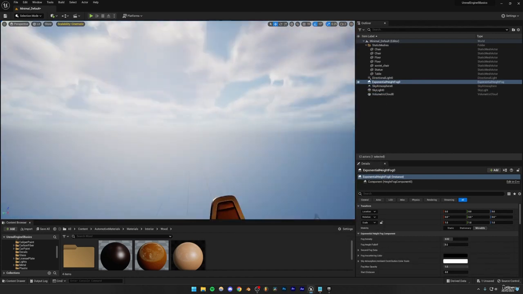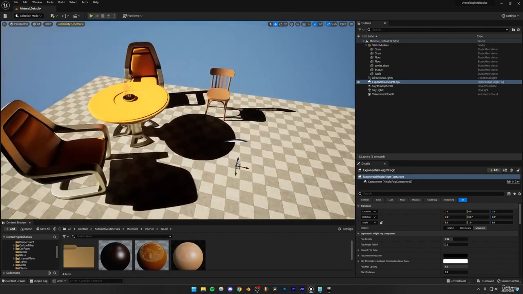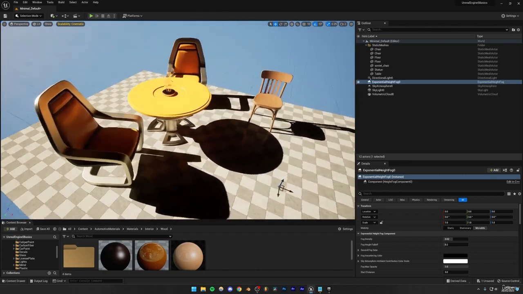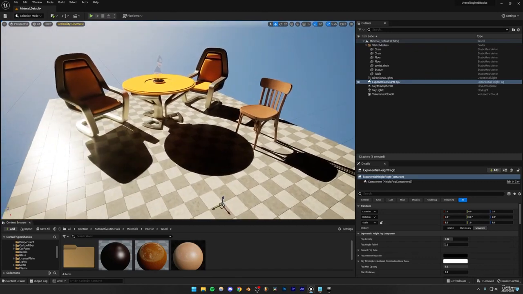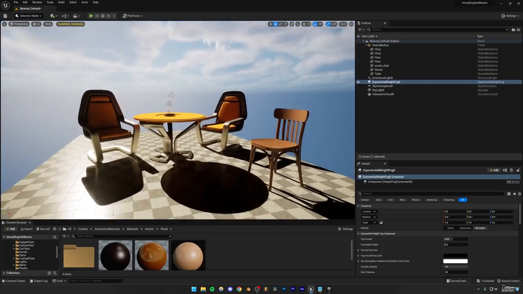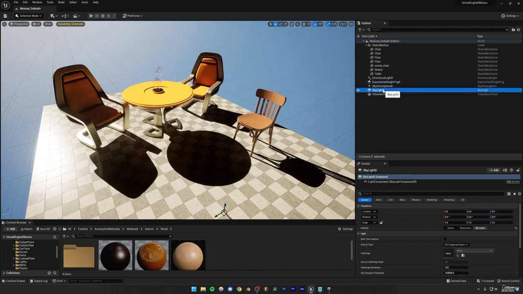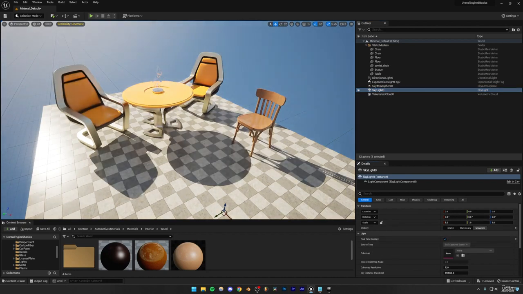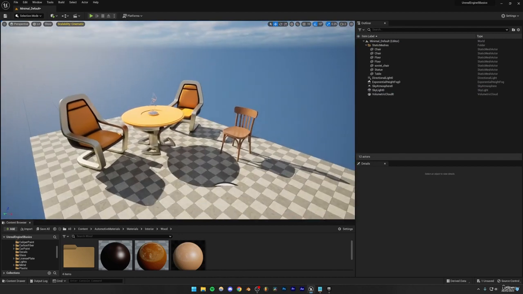Now basically you're going to see that everything which we had previously is created. However, again, one problem which you're seeing right now is the fact that the shadows were looking pretty good previously, right? And now they're looking very bad. And if you remember one thing, what I told you was that basically we had the skylight on, we had checked a certain setting in skylight, which was giving us those shadows. So I'm just going to do that. So just go to skylight, and then if you go down to real-time capture, and if you turn it on, you're going to see that our lighting is going to look pretty good, right? So I think it looks pretty decent.